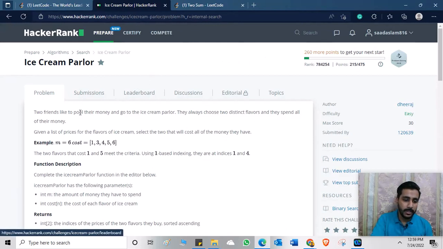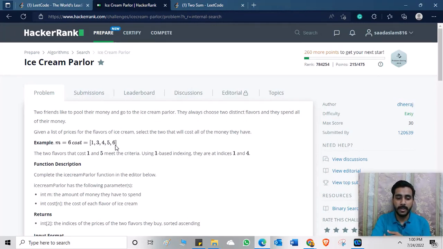Here you can see the problem statement is something like: two friends like to pool their money and go to the ice cream parlor. They always choose two distinct flavors and they spend all of their money. Given a list of prices for the flavors of ice cream, select the two that will cost all of the money they have. In the example, M is 6 and cost is 1, 3, 4, 5, 6.